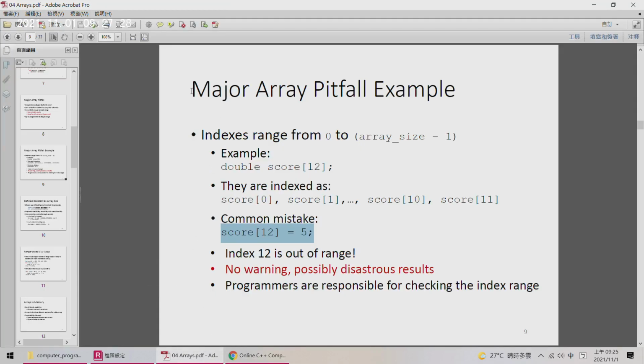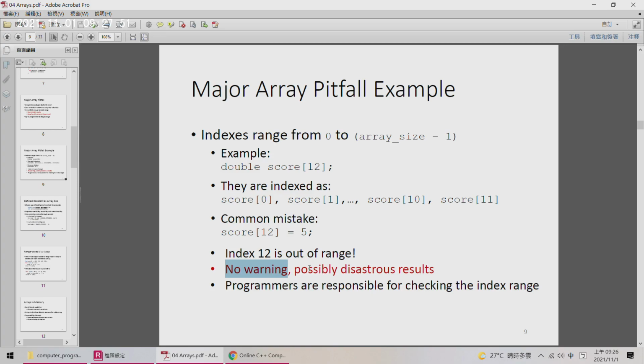And this is the major pitfall for using arrays. Because the compiler will show no warning, it is hard to detect such errors.